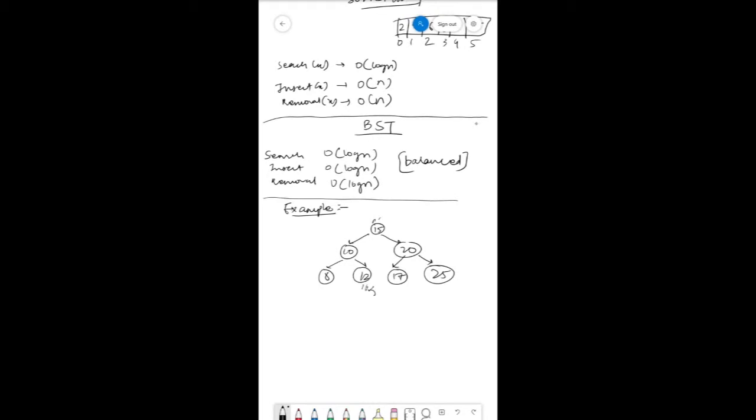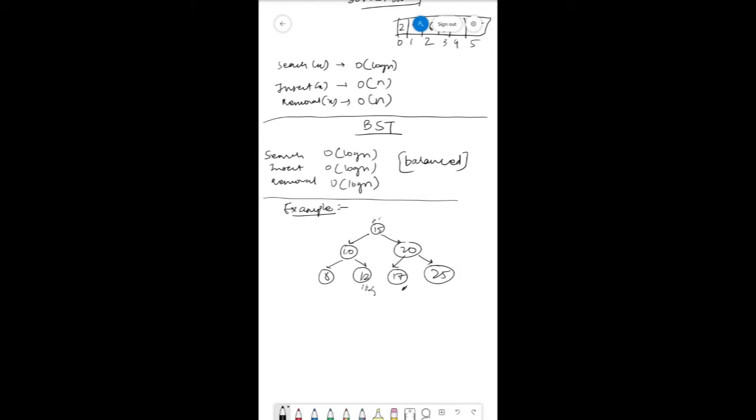Checking it with 20, I get that 17 is less than 20, so it should be on the left part, the left child of 20. So I go to 17 and I check that 17 is, I got my value. Okay, so in 3 steps I got my value, but if it had been an array, I would have to search from start till end, and I would have to find the value of 17 somewhere in the middle.